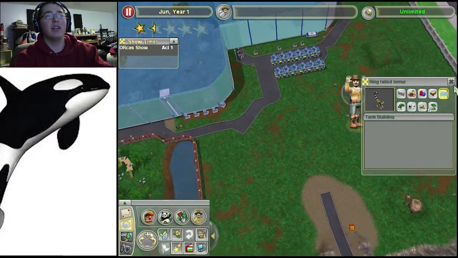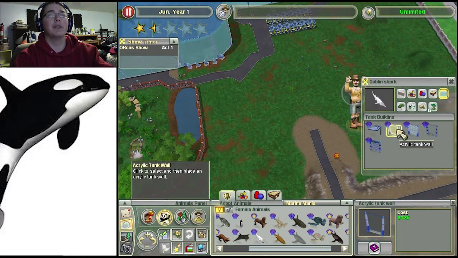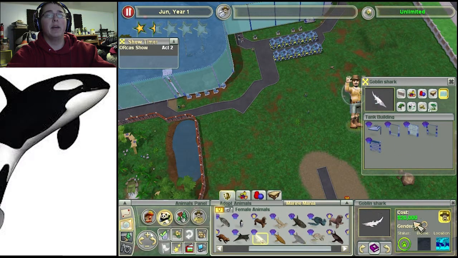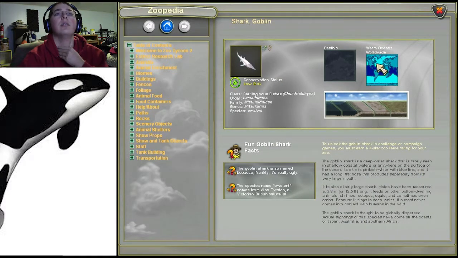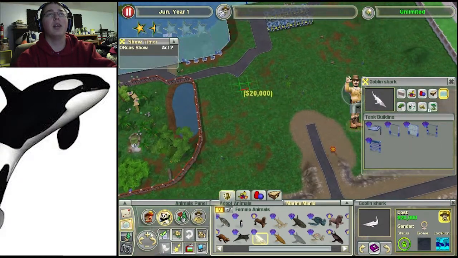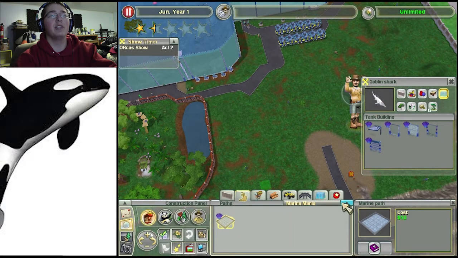Let's build us an area for goblin sharks. So, acrylic tank wall, yeah. Well, actually, first off, before I do anything, I want to learn a little bit about these things. Conservation status. Warm oceans. Deep water shark rarely seen. Fairly large. Okay. Alright, so pretty much, it's not a very social creature, so I'm only gonna make one edge of tank wall that is viewable. That's fair enough. It needs privacy after all.